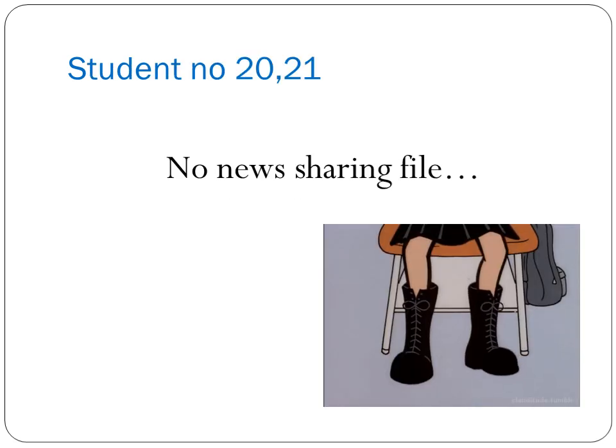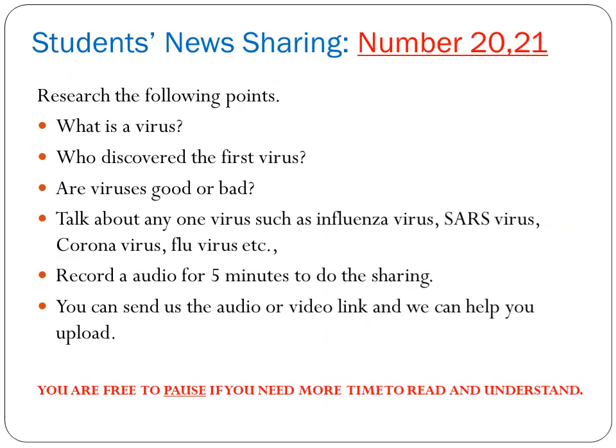Student number 20 and 21 were asked to send me the news sharing file or audio file for 5 minutes, but as of now, I haven't received any audio file from student number 20 or 21 from any of the P4 classes. That's P4A, P4B, P4C, or P4D. Student number 20 and 21 in all P4 classes.